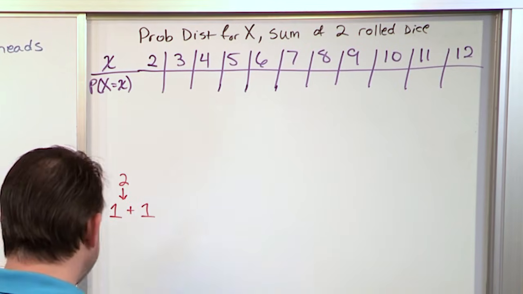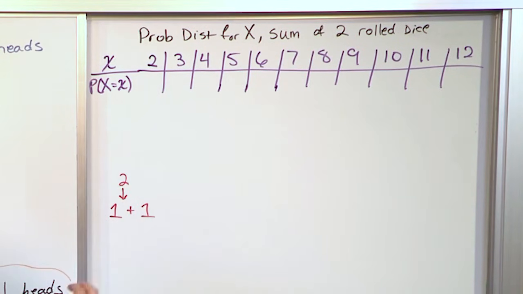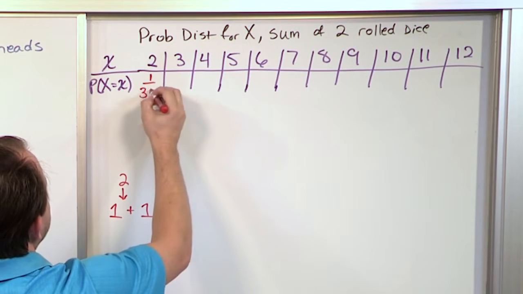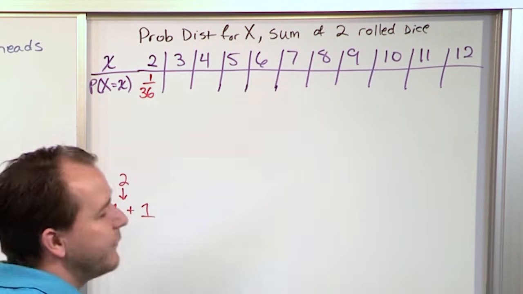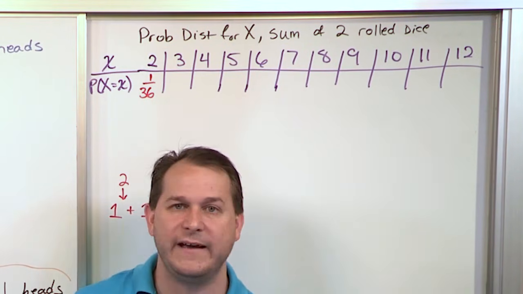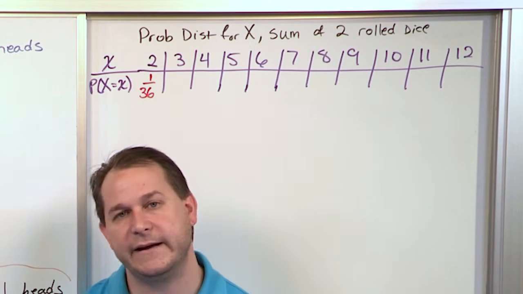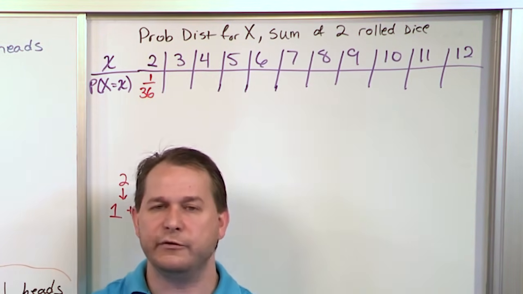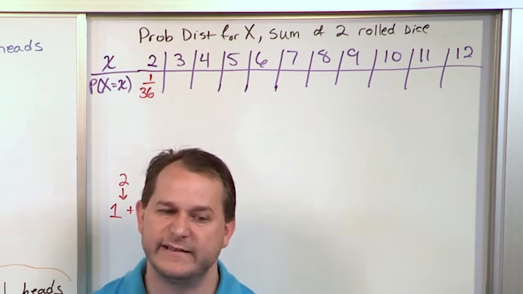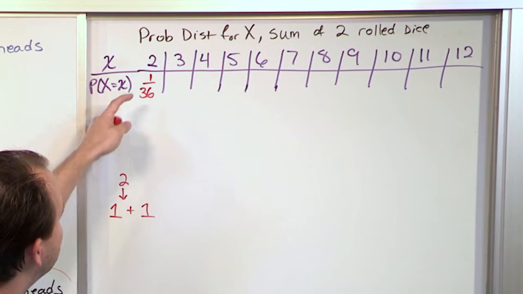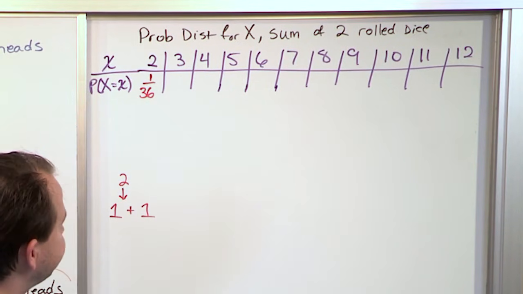So as far as combinations go, there's only one way in which I can get this to add up, and there are 36 different combinations of the ways in which the dice can roll. The reason there are 36 of them is because there are 6 faces on one die and 6 faces on another die. 6 times 6 means there are 36 ways in which the 2 dice can land. Only one of those outcomes will yield a sum of 2.